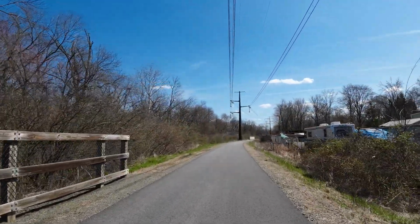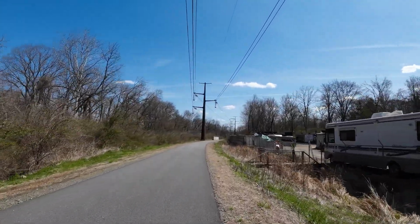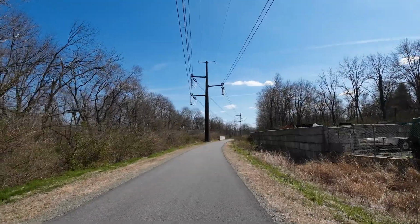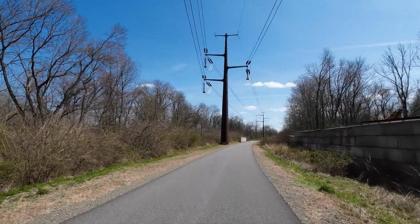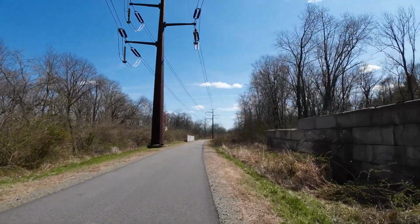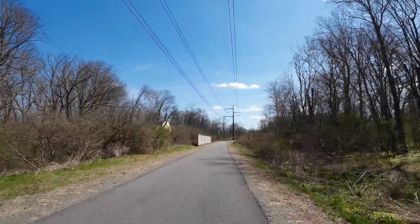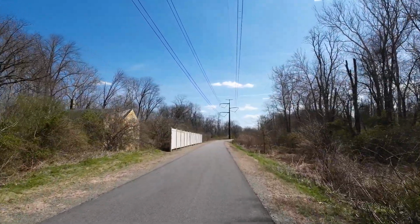Okay, so I brought up my map as I was driving here, and yes, the canal is on this side of the river. So this signature that I'm seeing, this ditch off to the left here, which when we get further down past this house, it's a little bit better to see. I'll show it to you, but the canal is on this side of the river. And somewhere down in that parking area, there was supposed to have been an aqueduct that took the canal over another body of water. But I highly doubt that that's there anymore.